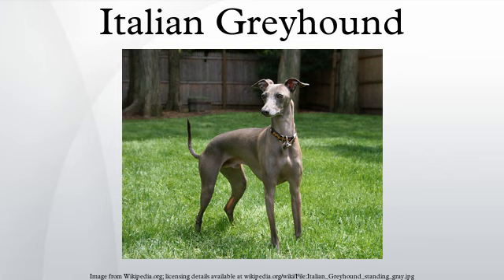Some Italian Greyhounds enjoy dog agility. The breed's lithe body and its love of action provide potential to do well at this sport, although not many Italian Greyhounds participate, and their natural inclination is for straight-out racing rather than for working tightly as a team with a handler on a technical course. Lure-coursing is another activity well fitted to the Italian Greyhound, and they seem to enjoy it tremendously. Although the Italian Greyhound is a very fast dog, it is not as well suited to racing as its larger cousin. Regardless, many Italian Greyhounds participate in amateur straight track and oval track racing.